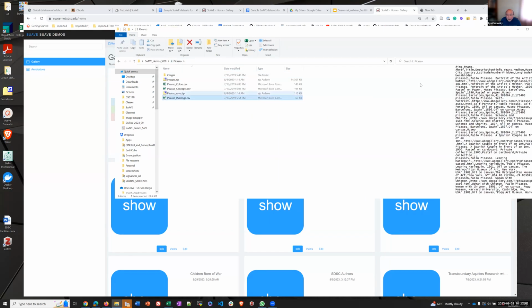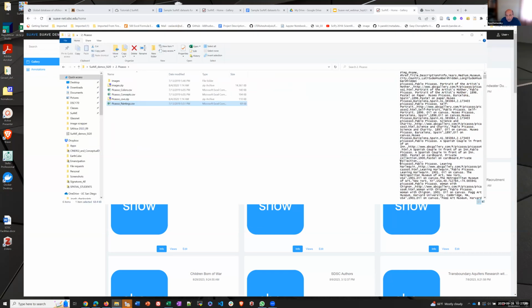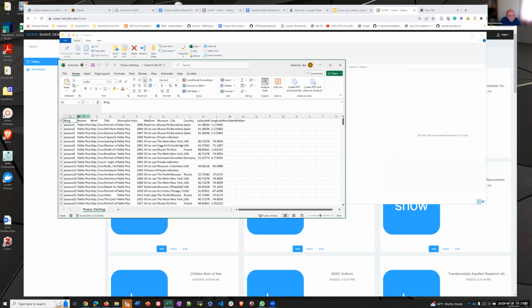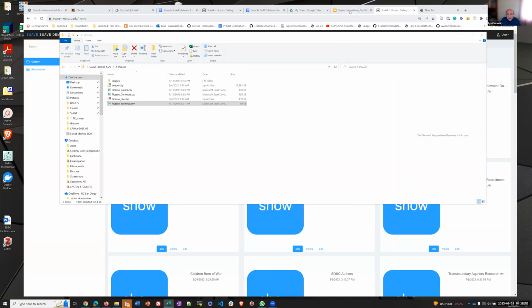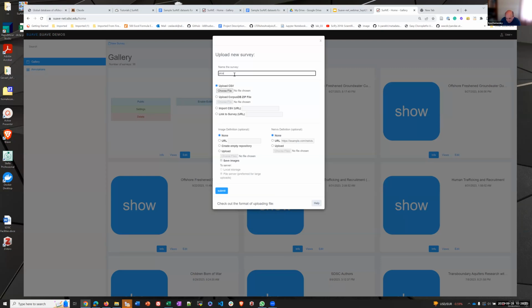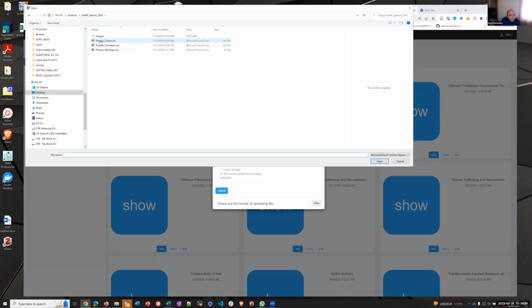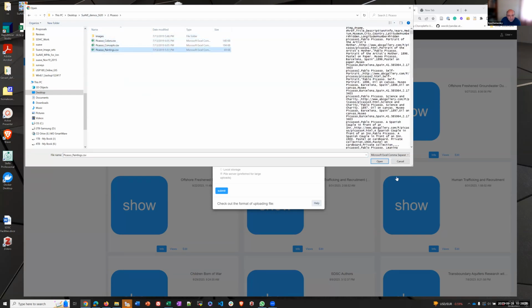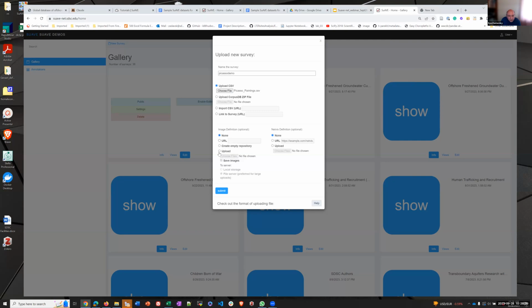And the CSV file, which is very similar to the CSV file we had before, where you can see that each record will also have a field named image, and this image will refer to the image names in the set of images that we have. You should also see that it has latitude, longitude. This is some information about each painting, and how you publish that is also very simple. So you go to New Survey, create, let's say, Picasso demo. You point to this file, let's say Picasso paintings, and then say that you want to upload images.